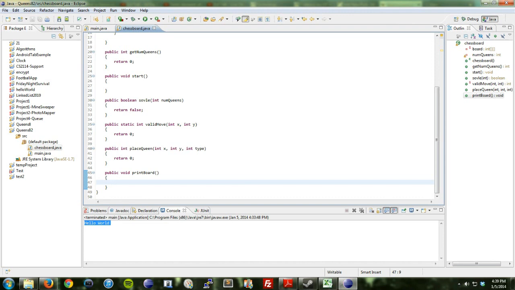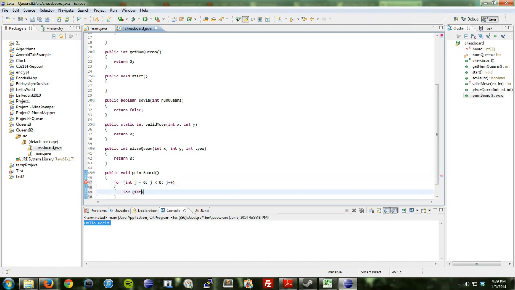So let's head over to print board. Let's get this knocked out of the way, because seeing what we're building is usually pretty nice. So it's going to be 2 nested loops again. j is less than 8. Why we do less than 8, not equal to 8, is because in computer science, when you count, you start at 0 instead of 1. So it's always 1 less. If you're trying to loop to 8, you go less than 8, so it stops at 7. So it goes 0, 1, 2, 3, 4, 5, 6, 7, which in total is 8. That took me a while to get around my head when I was first learning how to code.